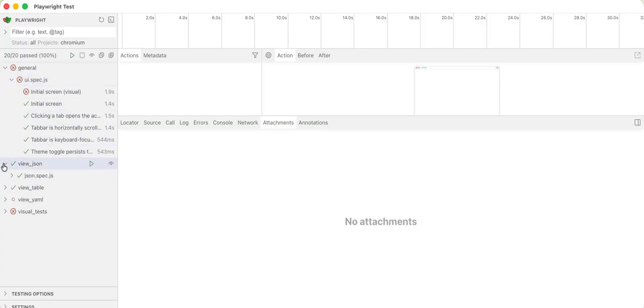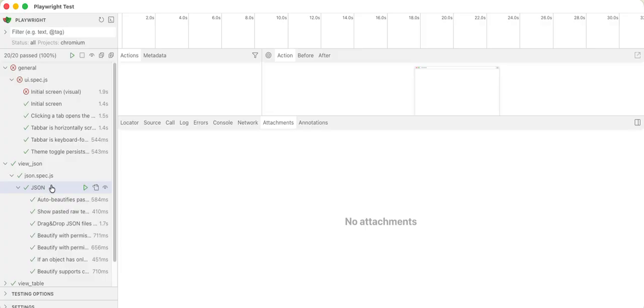I also have this file here, with kind of like a namespace here. Test.describe is the keyword here. If you do Jest, you know what I'm talking about. It's just a grouping within one single file, and then you see a test here. If I want to run the test, I just press the play button.